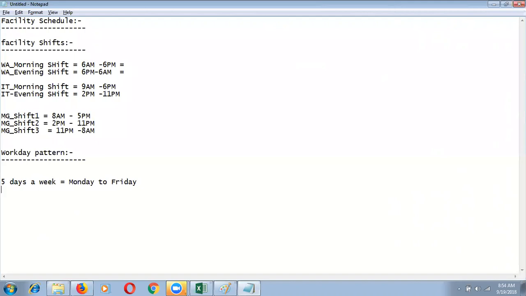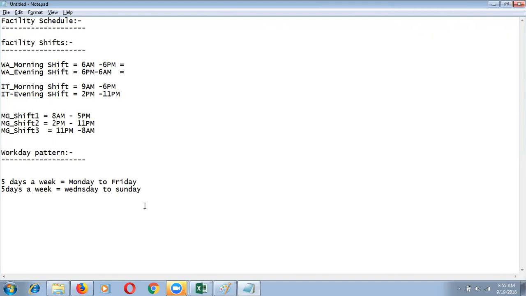Again, 5 days a week, from Wednesday to Sunday, is another workday pattern. Likewise 4 days a week. You can maintain n number of workday patterns also.